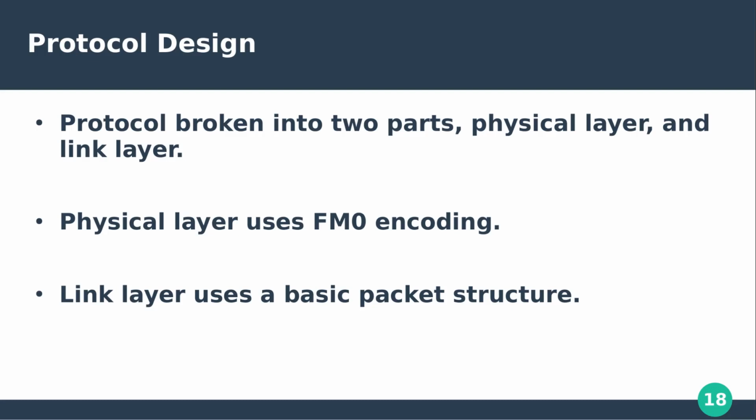Following that is a preamble, which is then followed by a header, and this header is broken into a data type, a destination address, a source address, and a CRC check for the header itself. Then comes the data, and finally a CRC check for the whole body of the packet. And this is a very basic packet design that you'd see in a basic network protocol.